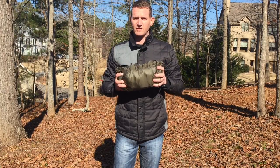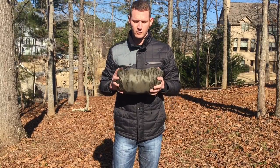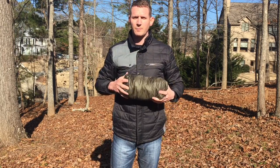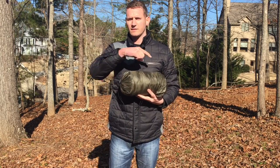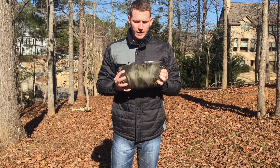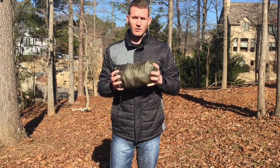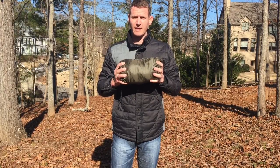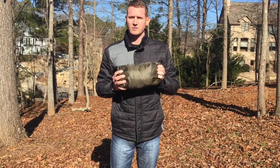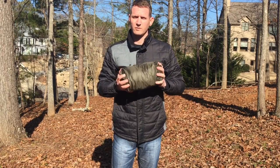So the differences in the XLC and the Blackbird are the integrated bug netting is completely removable. Instead of just one side unzipping and folding back, you can take the entire bug netting off and use it as just a lounging hammock. And you can have the winter top integrated too, but I believe you have to buy that at the time of purchase, so you can't buy it individually afterward. I did not opt for that. I'm thinking maybe I should have, but I do some other things in the winter that I'm okay with.